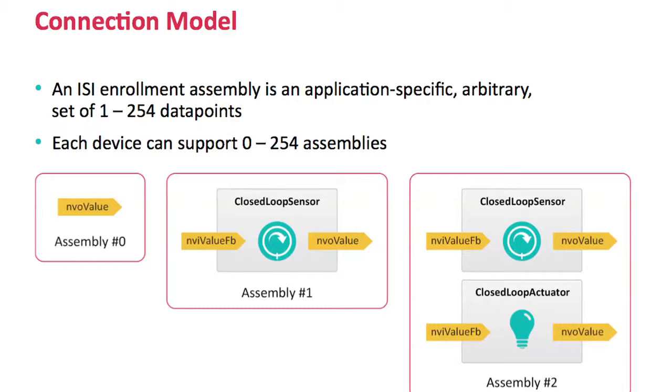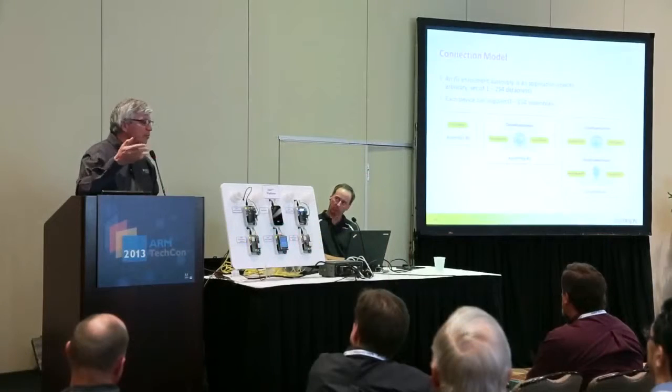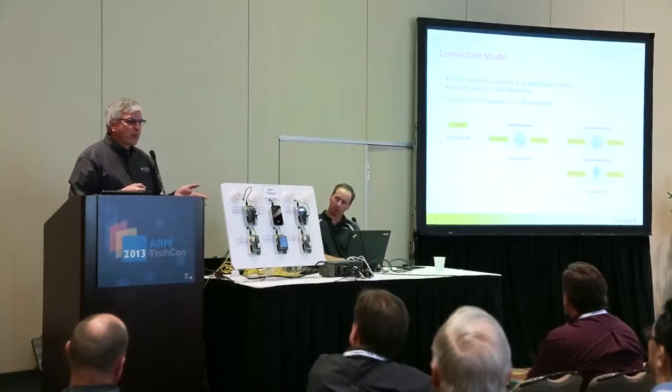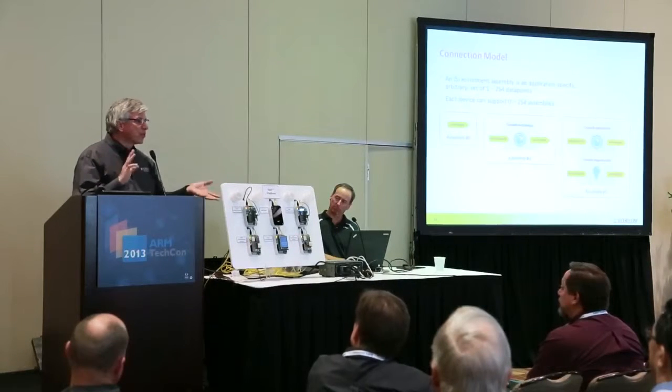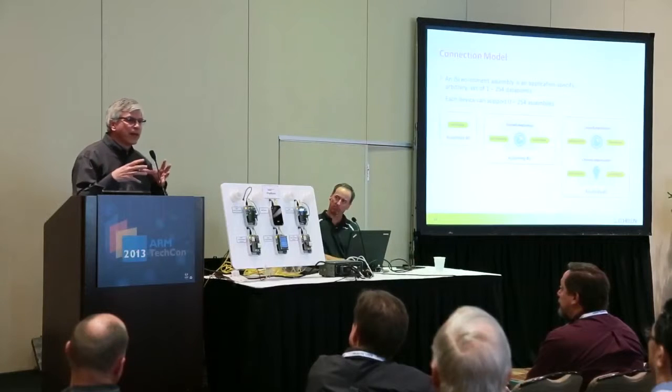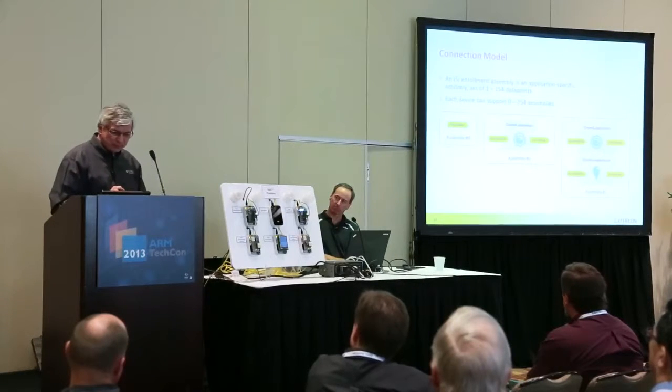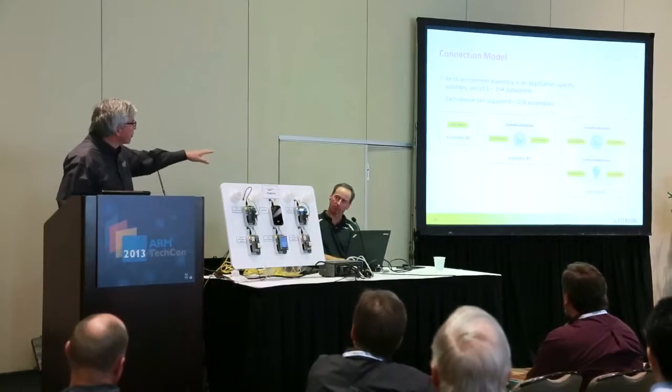So for example, for the lamp, we could say I've got a lamp input that's going to set the color of the lamp and turn it on or off. But it may have an energy output, a power output. So those can be separate assemblies. So you have a choice as a developer: do you combine things, do you separate them? And you see sort of 3 examples in the diagram.